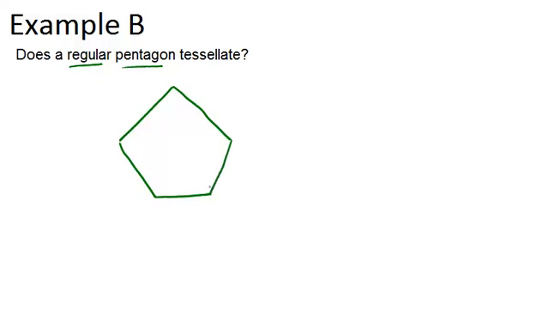So if it tessellates, it means that this angle, one of the interior angles, must go into 360 degrees, because we're looking at if I kept trying to add more pentagons to this central part right here, would they all fit? Like maybe it would just take three. It's sort of hard to tell when you're just drawing. So we have to test the math to see, is this actually possible?